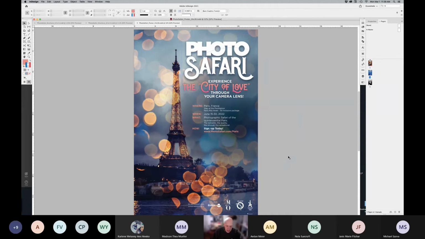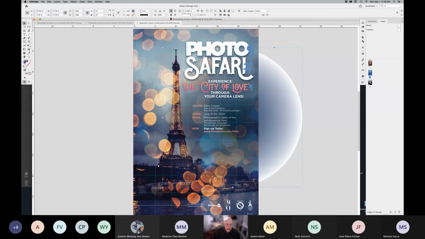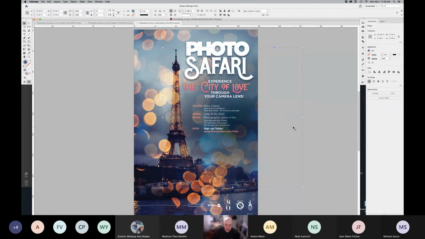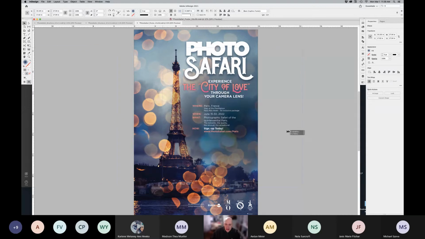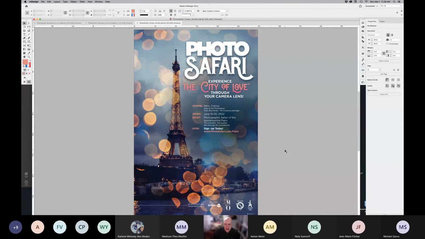But here, as you can see, I have that big circle right here. And what that is, it's just an object that has a gradient, a blue to white gradient, and I just changed the blending mode to multiply. So what it does is it creates a little bit of a shadow, because when I don't have that object, the text disappears. My knockout text is lost because that photograph is just too light. So I just did that very quickly in InDesign, just moving that shape around to have the right spot. I could do that in Photoshop, but in this case, I just made it very, very quickly in InDesign.